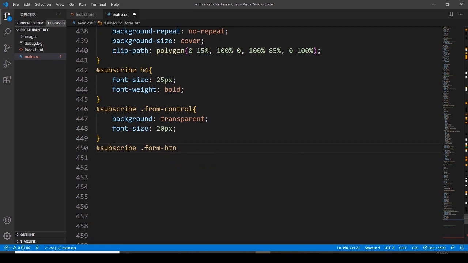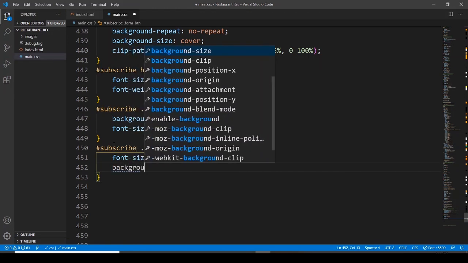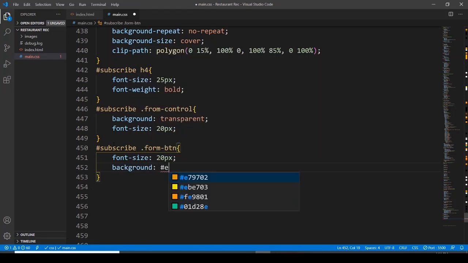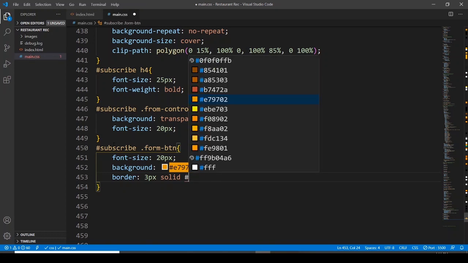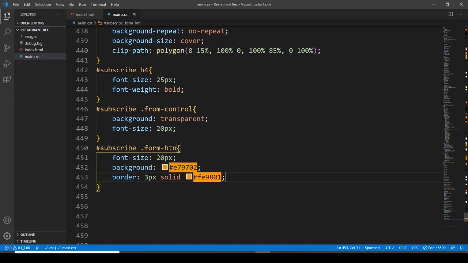BDN, and the font size for this is going to be 20 pixel, and the background is going to be E79702, and the border for this is going to be 3 pixels, solid, and then FE9801, and let's save it, move on to the browser.